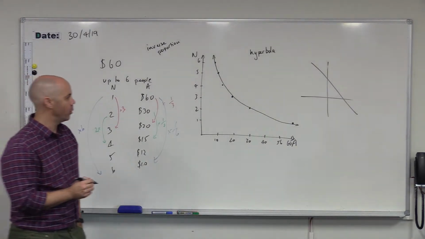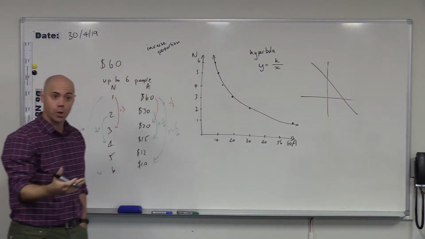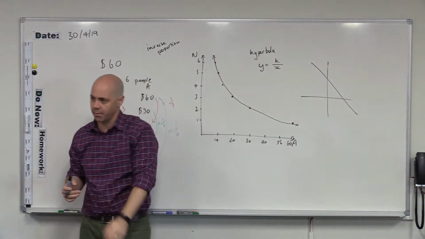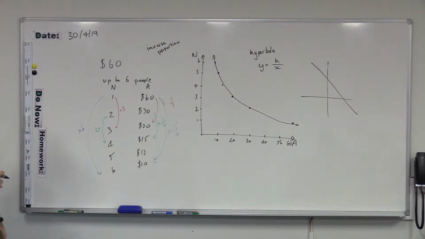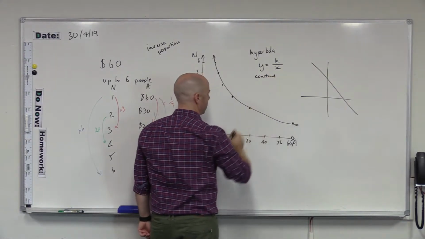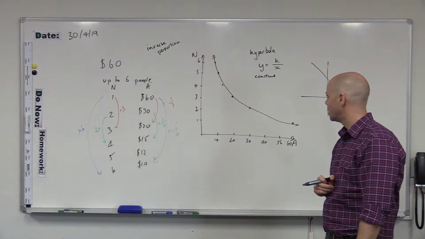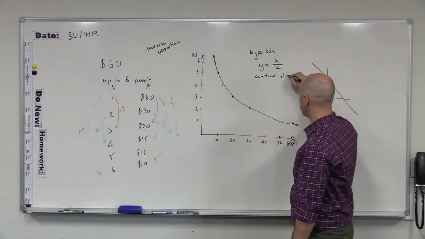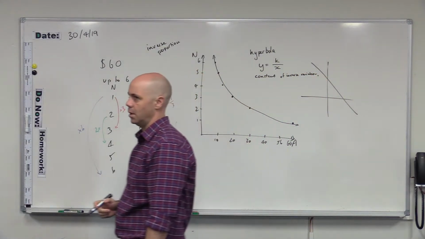We can write the general form of a hyperbola like this. y equals k over x. And this is where we see that inverse proportion. We see y in the top line of a fraction, so to speak, it's a whole number, but x is in the denominator of the fraction. Okay, it's in the inverse kind of place in the fraction. We talk about k as being the constant value that relates the two together. We might call it the constant of inverse variation.